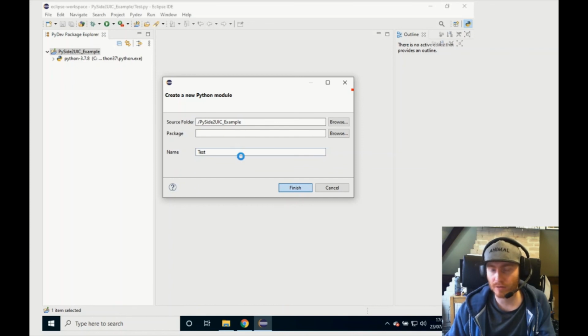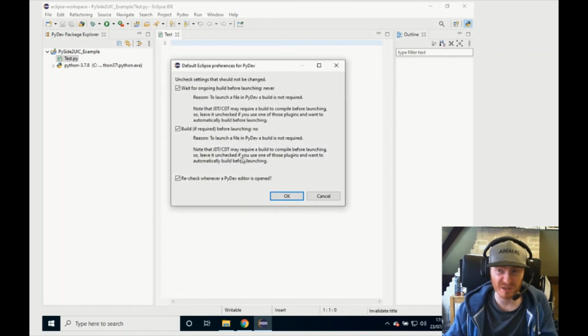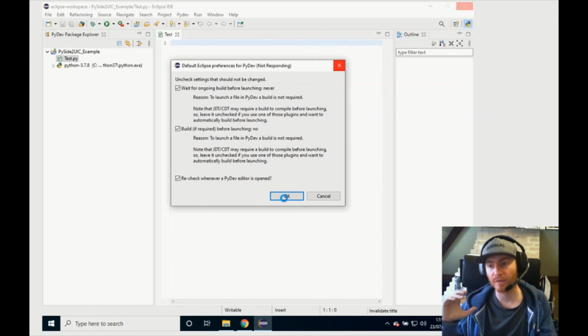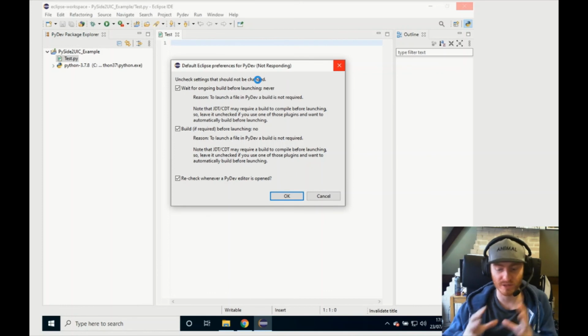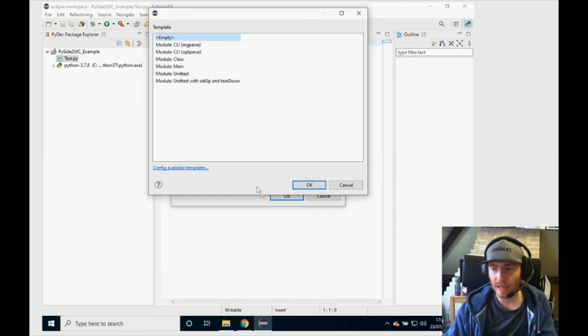Package, you don't in this particular instance have to put in a package, or at least I don't have to for what we're doing here. But if you did have, say, multiple packages inside of your project, then you can certainly put your PyDev module inside one of those packages just to keep everything neat and tidy. A lot of the time I like to have a UI one, specifically for all of my UI stuff if I'm compiling UIs, like with PySide2uic. And Eclipse is just going to hang there for a little bit.